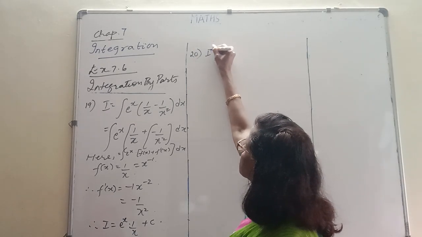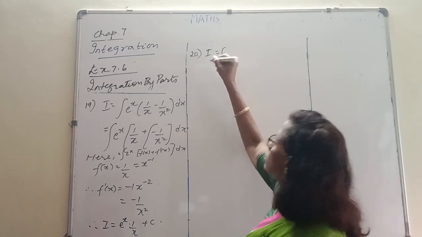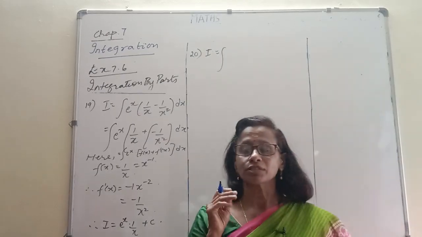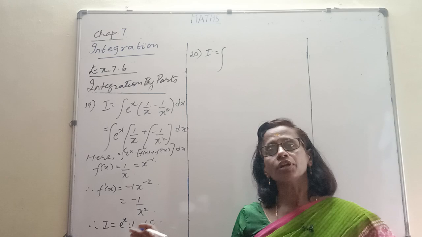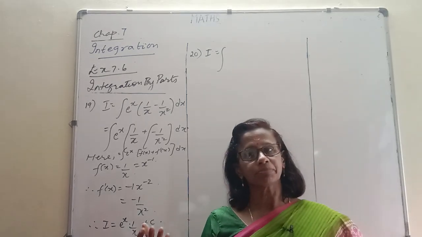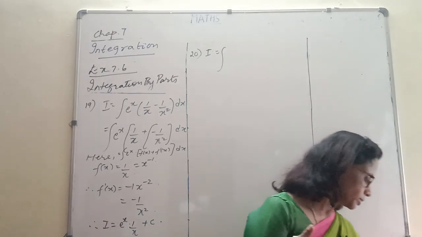So quickly, on the same lines, let's move to the next question also. It's very tricky in the exam for us to spot that it falls in this category. If it doesn't fall into this category, then we have to do integration by parts and get the integral. That's how we do it.